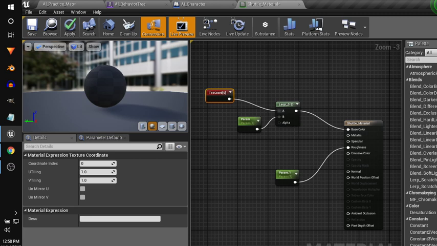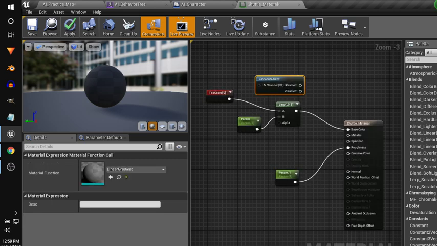I believe linear gradient. What happened? Okay. You go there. Remove that. You go into not lerp. No, come on. Okay, subtract. Thank you. V gradient goes into A, and the parameter goes into B.